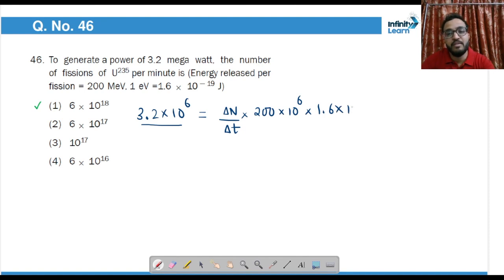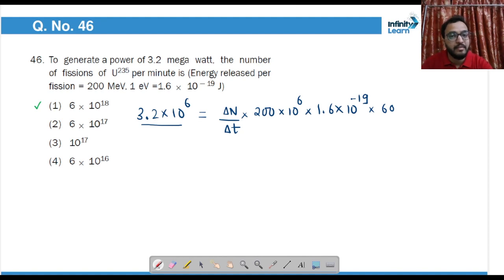1 electron volt is these many joules. Now one more thing is we need to convert this delta t into minutes. So multiplied by 60 also. Then in this case we will get the accurate answer. Do you understand? So number of fissions per minute we wanted, now we will get per minute. Proper answer. Clear? See, if this was in seconds, so we know that 1 minute is 60 seconds. So what is 1 second? It is 1 by 60 minutes. So we wanted minutes here now. So this is how we will do it. Any doubt?